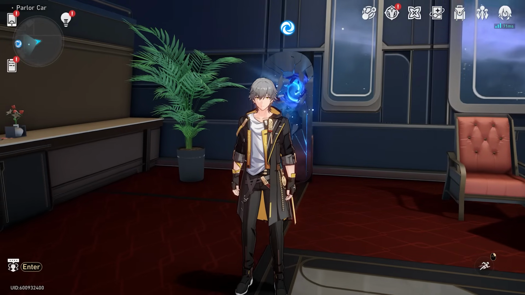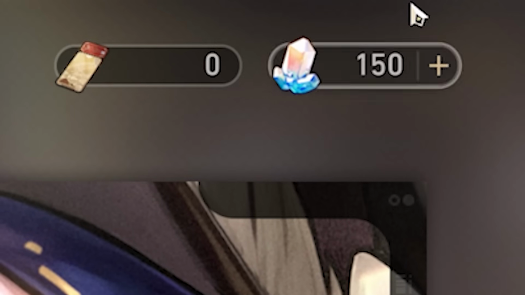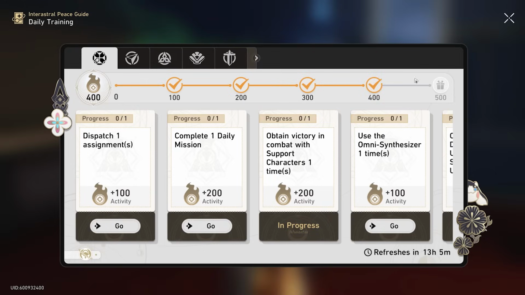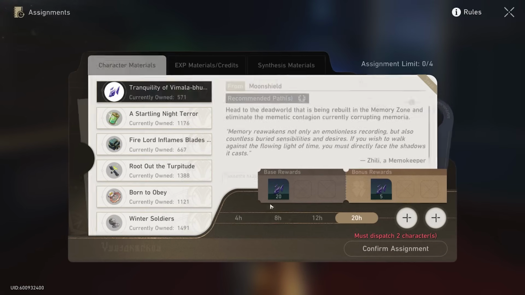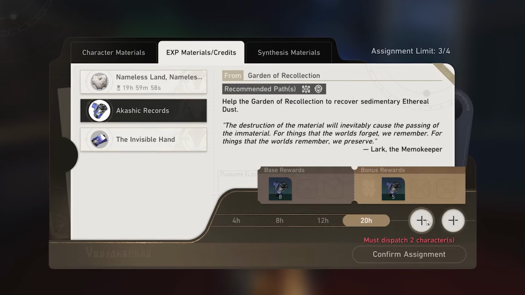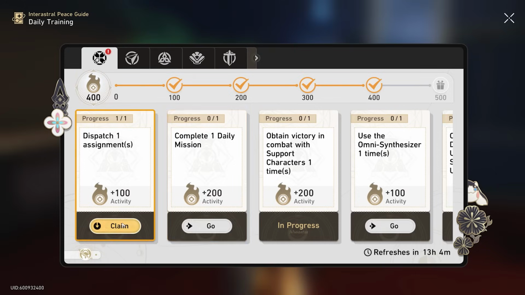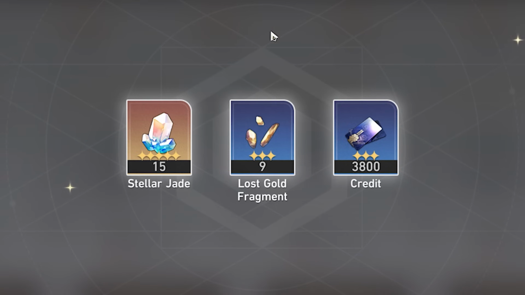Instead, I think I'm going to opt for something else. Her 5-star light cone. Shoot, I have no pulls. Oh, but I'm 10 away. Oh, I haven't done my dailies yet. Oh, easy peasy. Dispatch. Go, Sele and Donhang. Dispatch. I've actually just stopped doing these because I have so much of every material that I just don't need these anymore. All right. Is that going to give us 15 Jades?